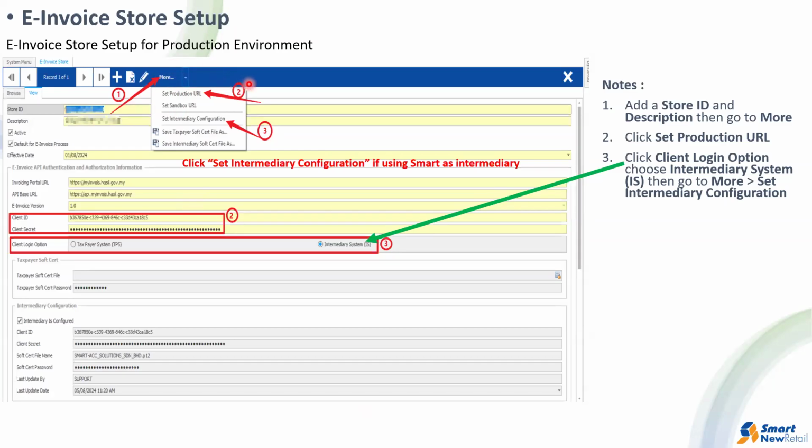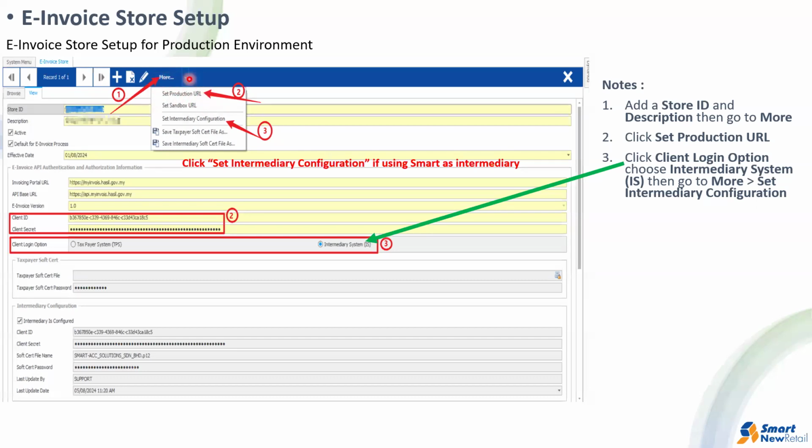If you're trying to use actual production live data, then you have to use set production URL. Or if you're trying to do some testing first before the e-invoice starts in January, you have to set it to sandbox URL. But if you're setting up a sandbox URL, there are some extra steps you need to do, which are on a different slide of the PPT that we don't talk about here. So if you do need to set up a sandbox, maybe you have to inquire with your salesman. Okay, so for the actual production, you need to click this set production URL.